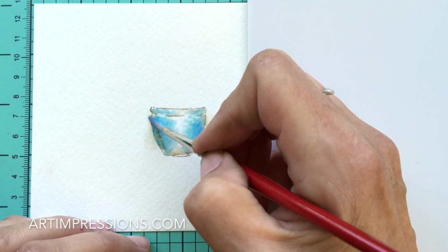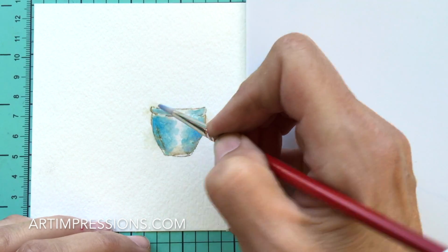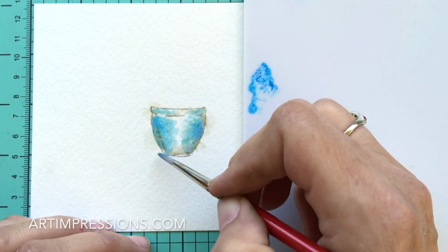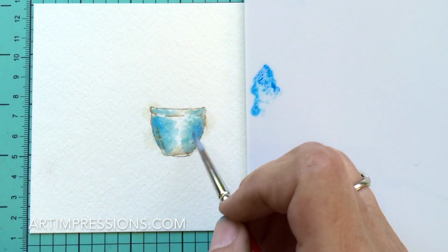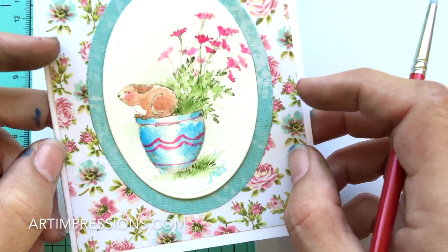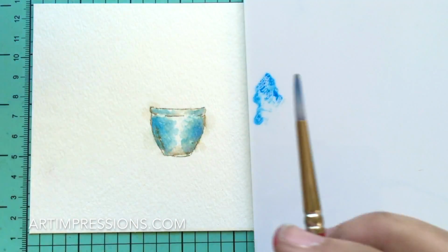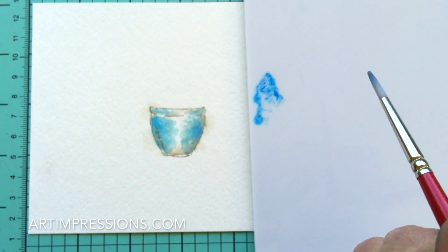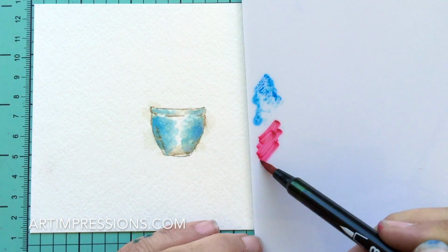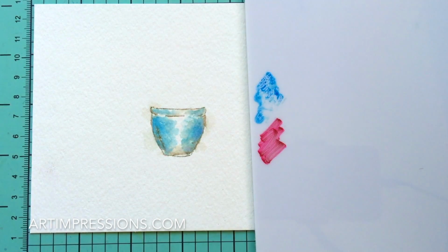This just adds a lot. It really does. Adds a little background. It just kind of softens your image a little bit. Makes a big difference. Okay, so let's add our little pink highlight. You can see here on the original, it's got a little pink highlight on the pot. So we're going to do that actually with this one, 46 Crimson Lake, but you can use any pink or burgundy color.